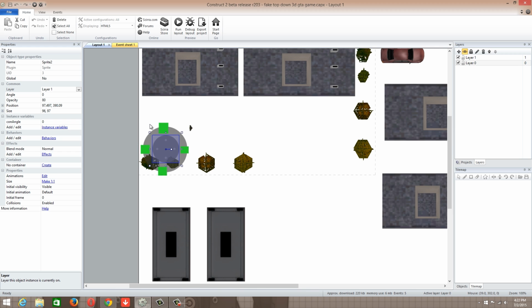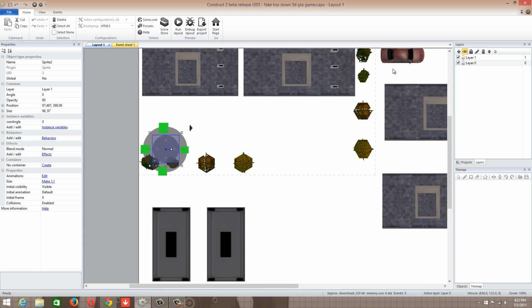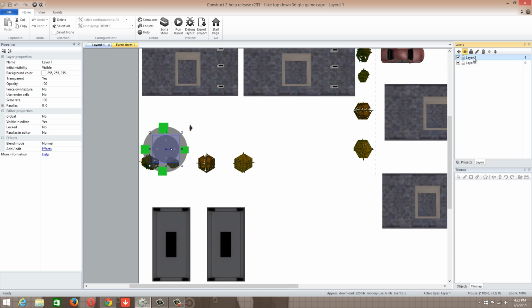So with those, you also need to select all those objects. Actually, I think you need to do that individually. Click on layer and set it to parallax 0,0. That way it moves with your screen.